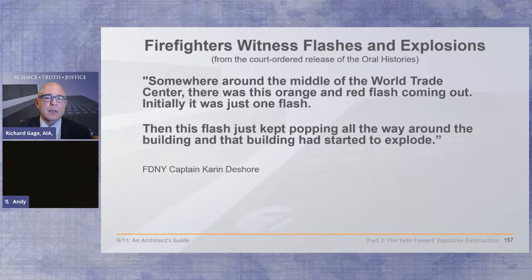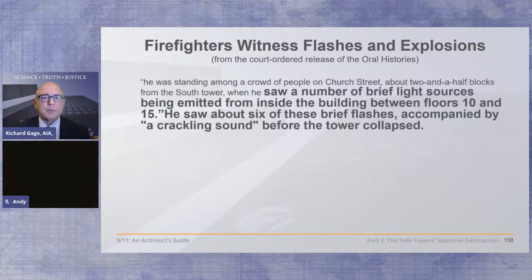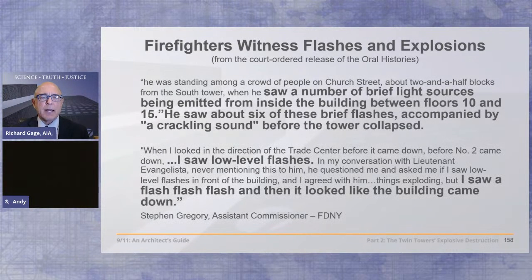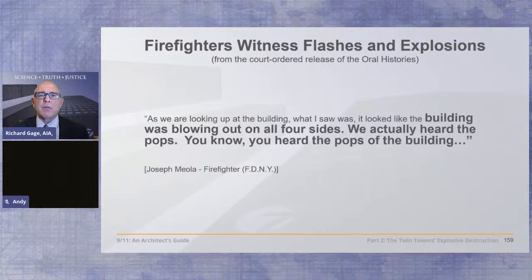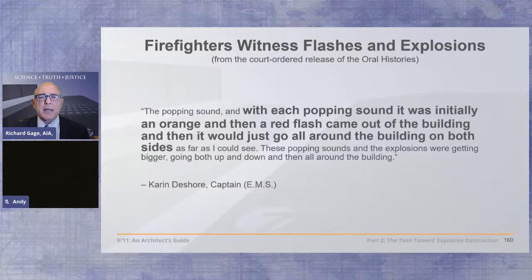FDNY Captain Karen DeShore. Saw a number of brief light sources being emitted from inside the building between floors 10 and 15. Saw about 6 of these brief flashes accompanied by a crackling sound before the tower collapsed. I saw low-level flashes, flash, flash, flash, and then it looked like the building came down. The building was blowing out on all 4 sides. You actually heard the pops. You heard the pops of the building. With each popping sound, initially orange, and then a red flash came out of the building, and then it would just go all the way around the building on both sides.